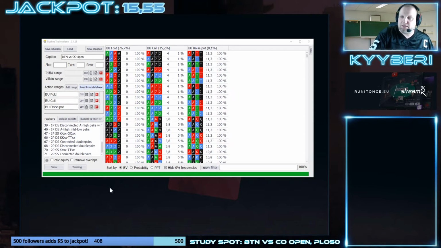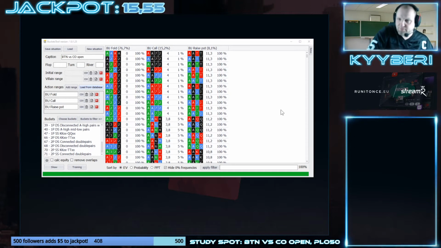So bucket tool, it's archivist's. If you're familiar with that, I covered that earlier, but it's a bit more. I don't know the word in English. I know in Finnish, but you can do a lot more with it. And basically, it's just a tool to see solver outputs. So it's not the software that makes calculation, not the software that creates anything. It's a software that you can view and see what solver has done.